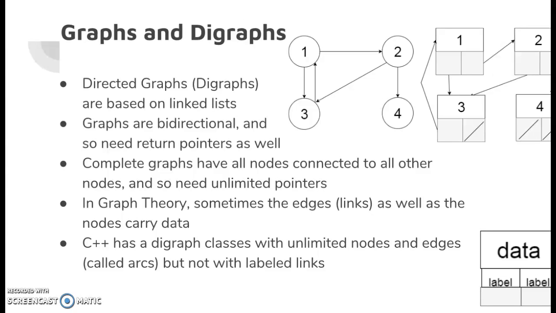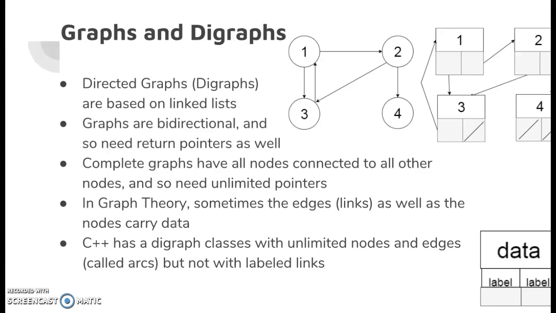So C++ does have a digraph class, which is graph.h, you can download. It allows you to add unlimited nodes and edges. So these links, they're called edges in graph theory in math. They're called arcs in computer science. So don't let that get you too wound up. So that can help adding extra nodes.